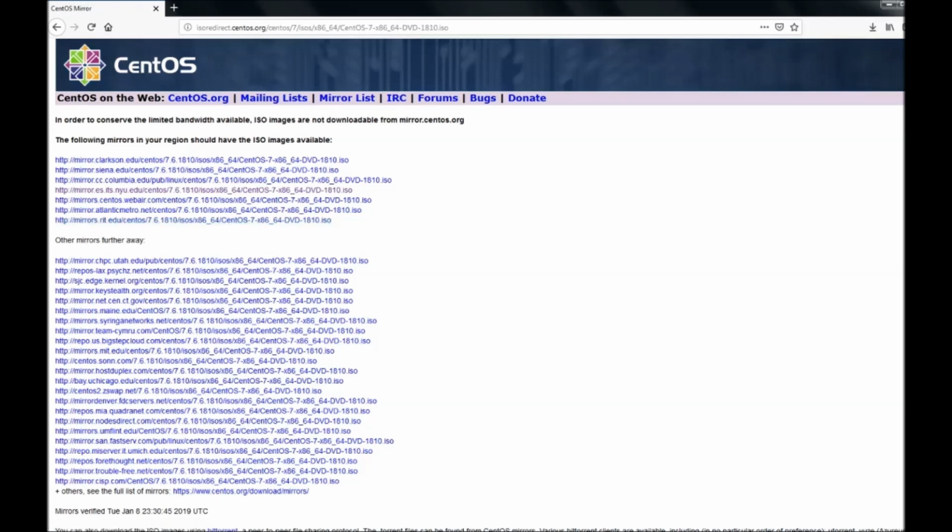This will bring you to the links where the ISO images are saved. All those links are actually the links to the servers, oftentimes referred to as mirrors. These mirrors, when you click on it, will take you to the file location. So go ahead and pick any one of your choice. I will recommend that you pick the first one. So go ahead and click on the first one.